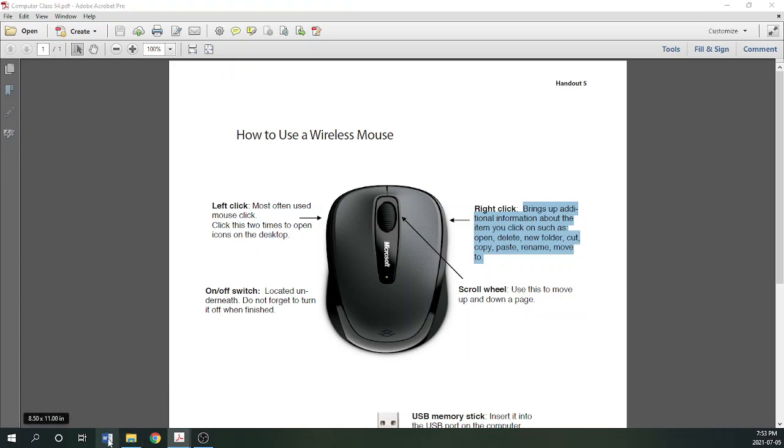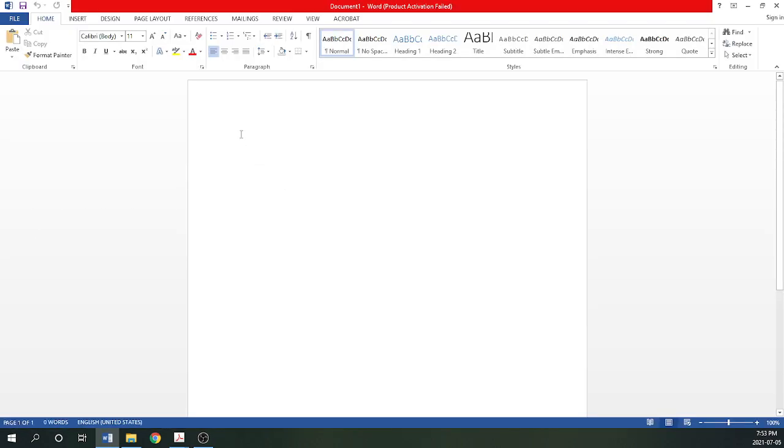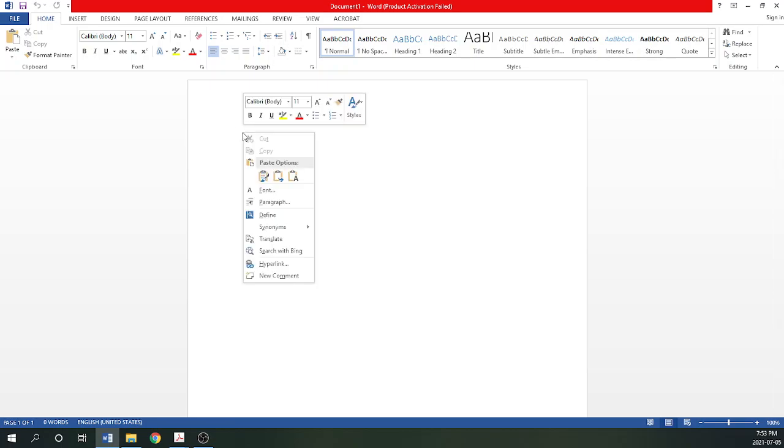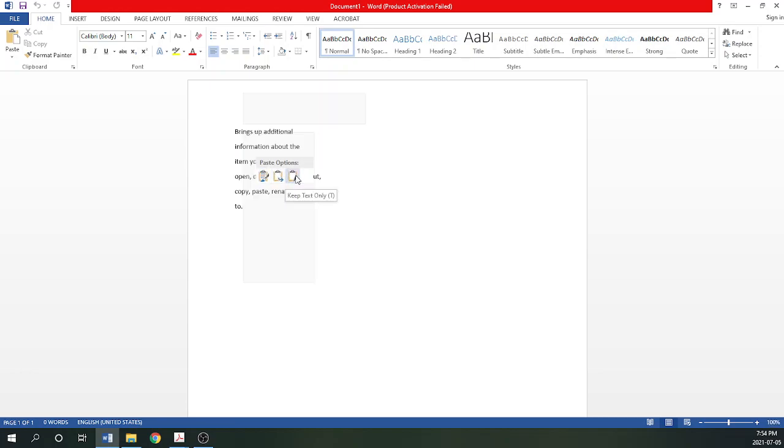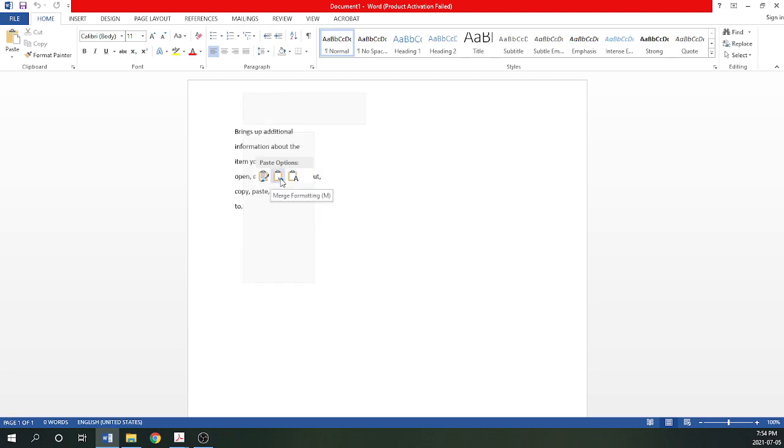But now if we open up Word, we're going to open up a new document. I can actually right click on this document. So we're going to right click and we're going to paste. And see right here it says paste options. If I just put my mouse over it, it'll show me which options are available. So these are different options under Microsoft Word. If I want to keep it exactly like I had in the other document, we can click keep text only. And so that'll keep it exactly the way it was.